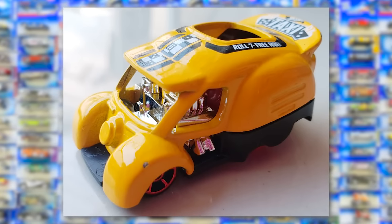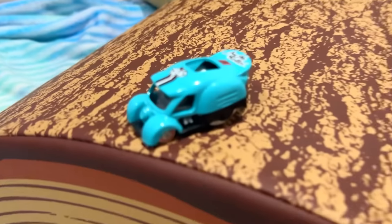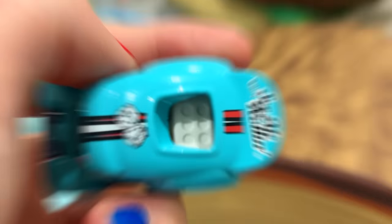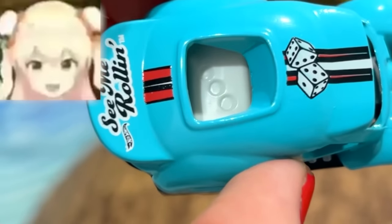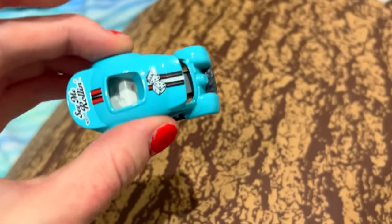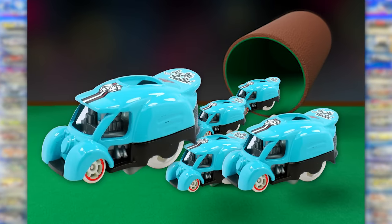Going into some more weirdly creative uses of moving parts, we have the See Me Rollin' car that released in 2021. The back tire is a big piece with a bunch of dice numbers on it, and you're basically able to use the entire car as a die. Whenever you roll the car around and look through the hole on top, you see a random number from 1 through 6. You can basically just replace all the dice rolling in a board game with the car, and it would still work.